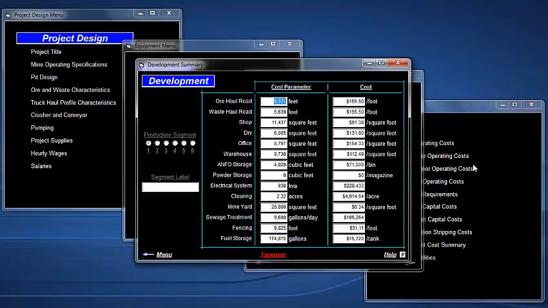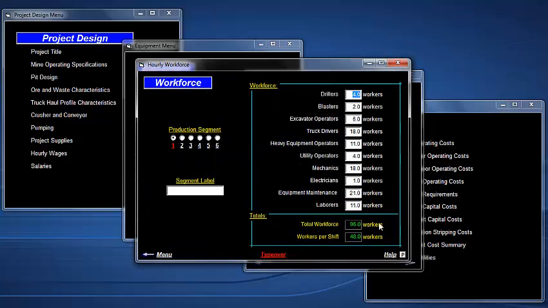The program then summarizes all the cost parameters and unit costs for all the development work on this page, and you can still change everything at this stage, meaning that if you want less fencing, you can just go right in here and change the number, and it will carry through the calculations for you. It gives you the size of your workforce, both in workers per shift and total workers per day. This is only the people needed on site to do the work, meaning that if you need a weekend crew or anything like that, you would need to make adjustments on your own outside of the program. But this is the workforce that is needed on site at any one point in time to do the work.